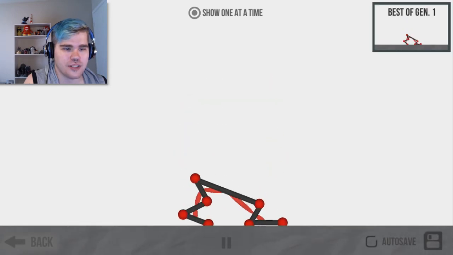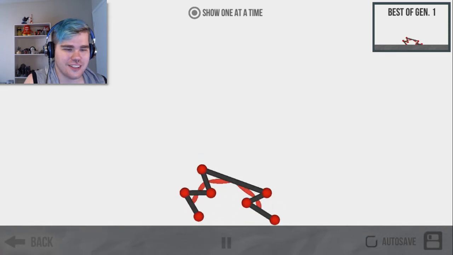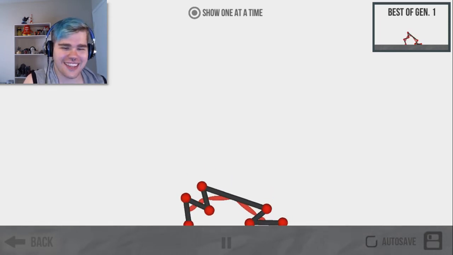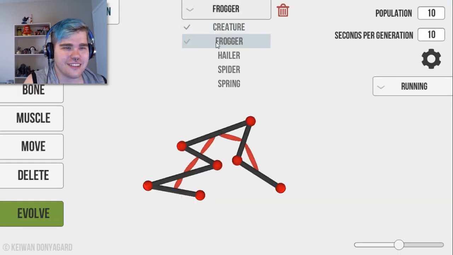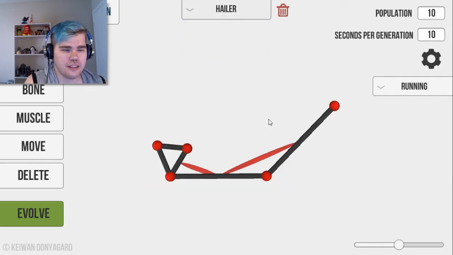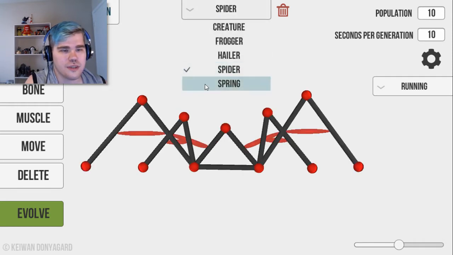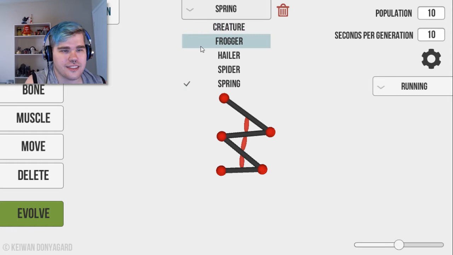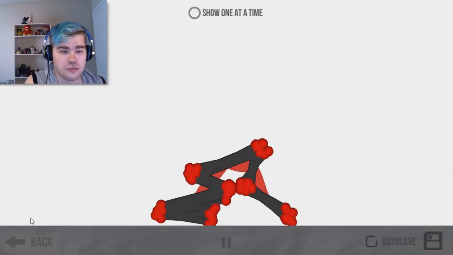That looks a little awkward. Oh, man. Gotta use that front leg there. Oh, jeez. Okay, let's... Wait, is there... What's a hailer? I didn't realize that there were, like, presets to these. Let's see how the frog goes.